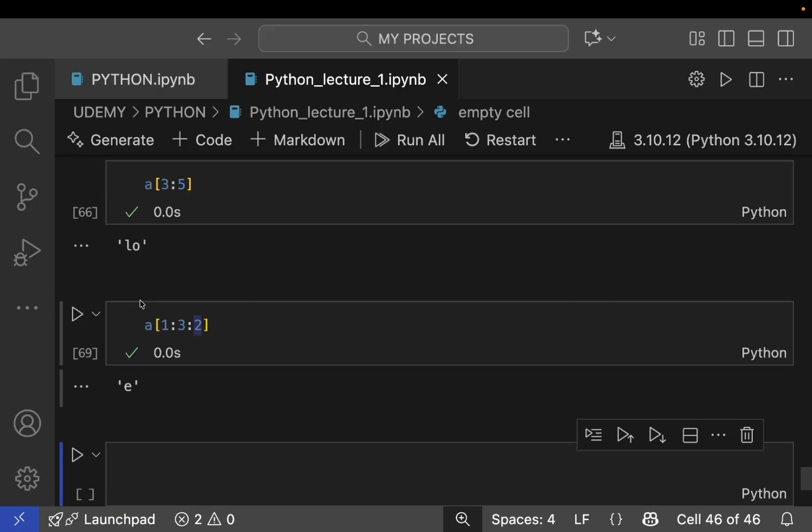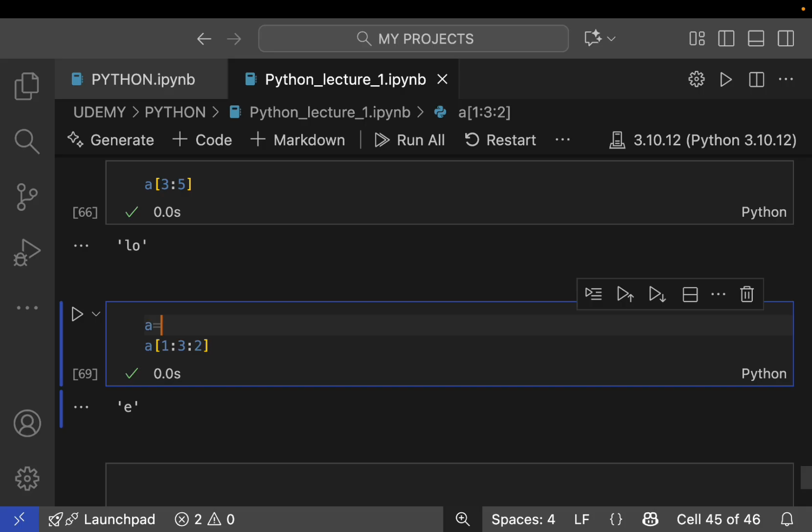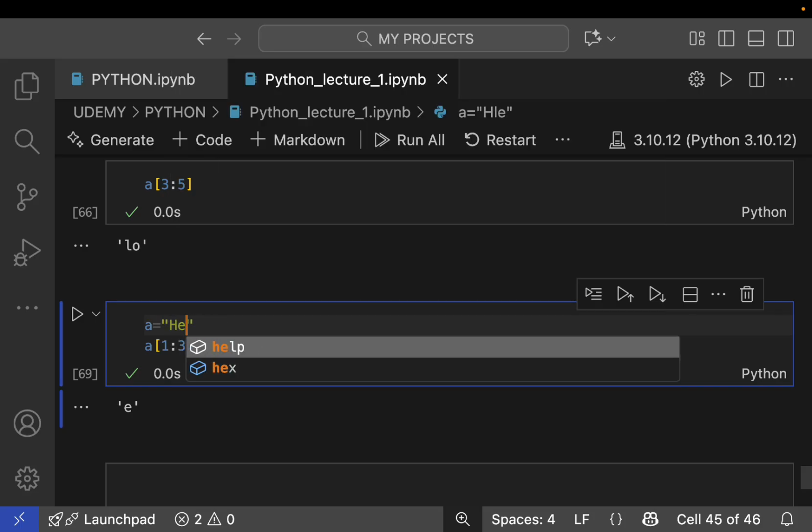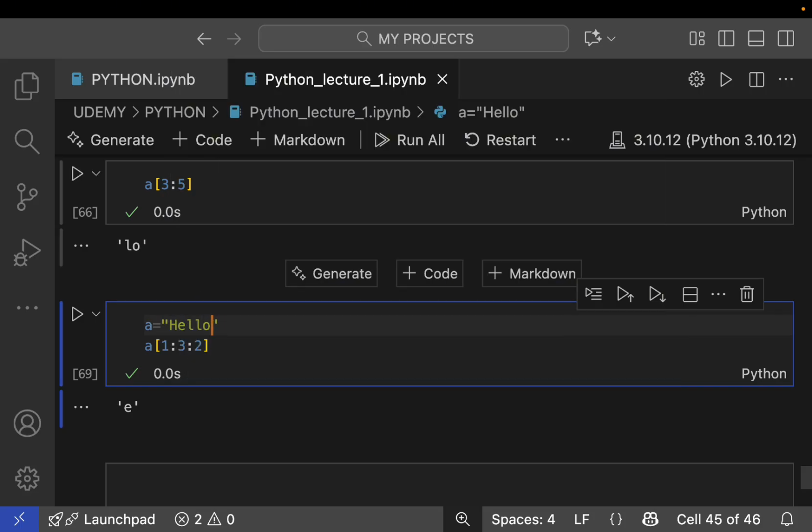For example, take the first index, E, the second index, L, do not include the third index, and jump by 2. It means take the first index, but omit the second one. Do not include this L. You have to omit one and take the other.